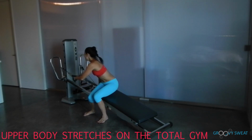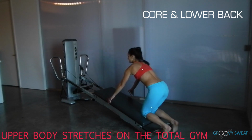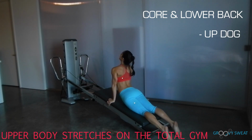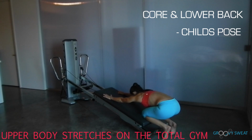Slowly remove yourself. We'll go into a core and lower back stretch as well. So you'll kneel down. You'll come into upward facing dog. Let your thighs relax, and you'll lift up through your chest, keeping your shoulders relaxed and away from your ears. Lift up through your sternum. Press your hips down, and you'll press back into child's pose. And you can repeat that stretch a few times.